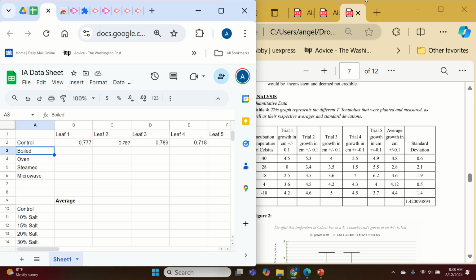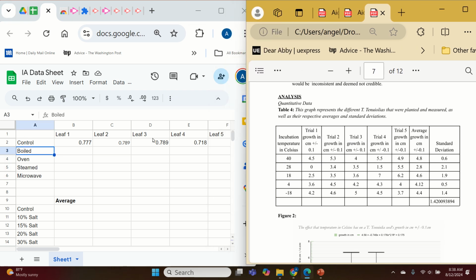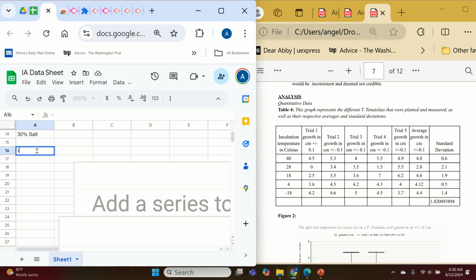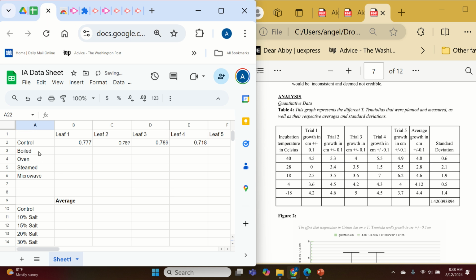So he was studying temperature, and I'm going to do something here that probably should have been done in the original one. Let's put these in increasing temperature here.